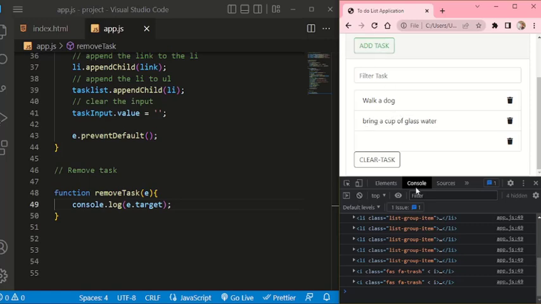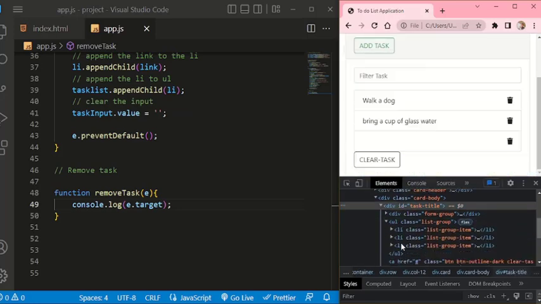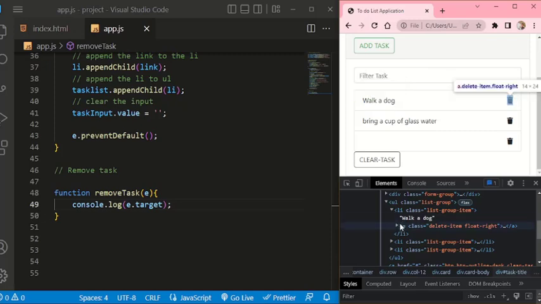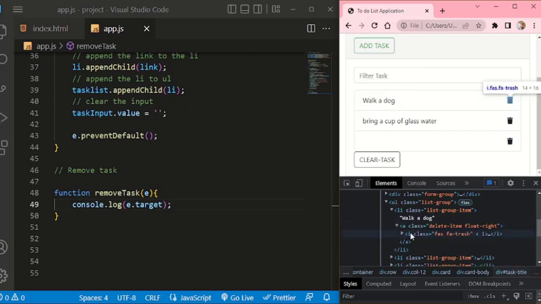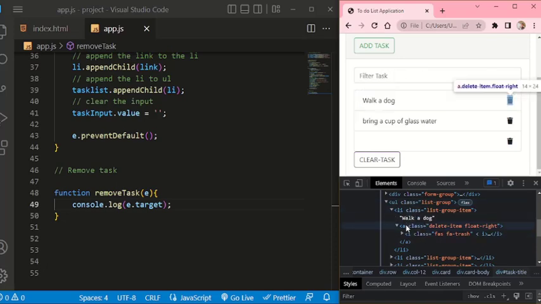All right, if we come down to the elements, then we have the li, we have worker dog. So this is what is actually being targeted here. We have the icon here, but we want to target the link element. That's the A tag. We want to target this. Then when we target this, we can eventually remove the entire element that we have here. That's what we actually want to do.